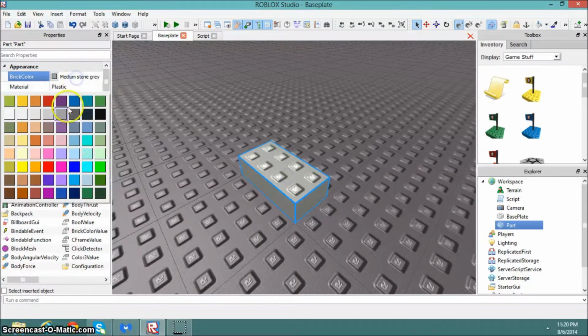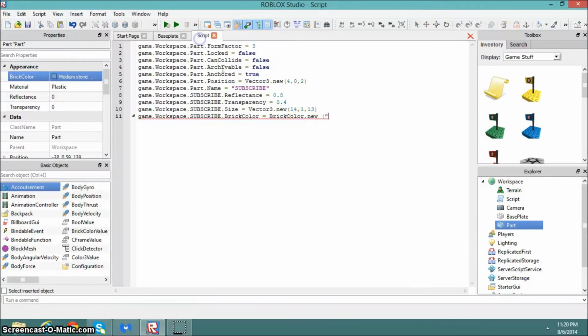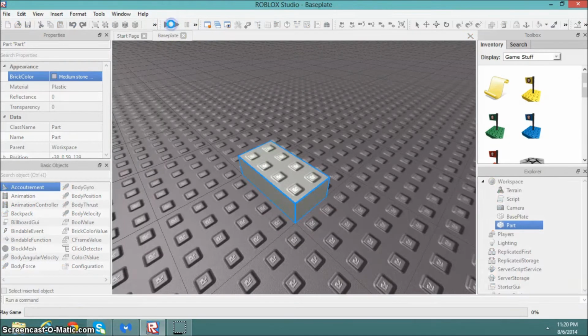Here there are a lot of colors to choose from, as you can see, and make sure you write it exactly like it's written here in the script. So let's do Cool yellow. I like that one. Cool yellow. And that should work. Let's go ahead and run the script.